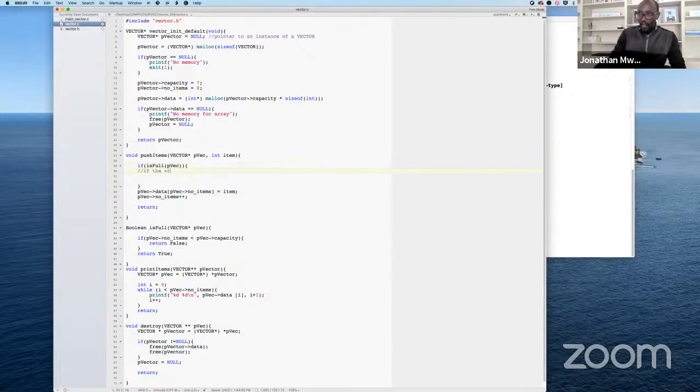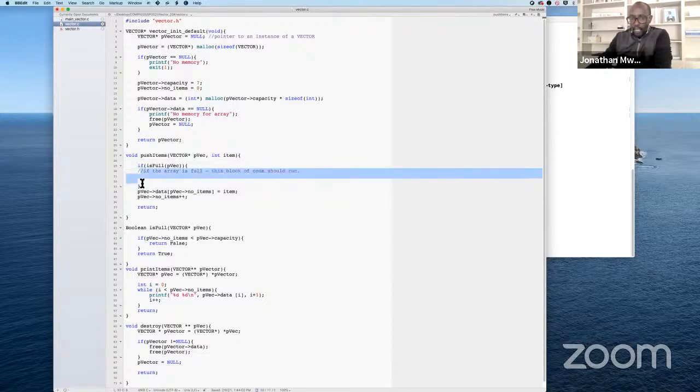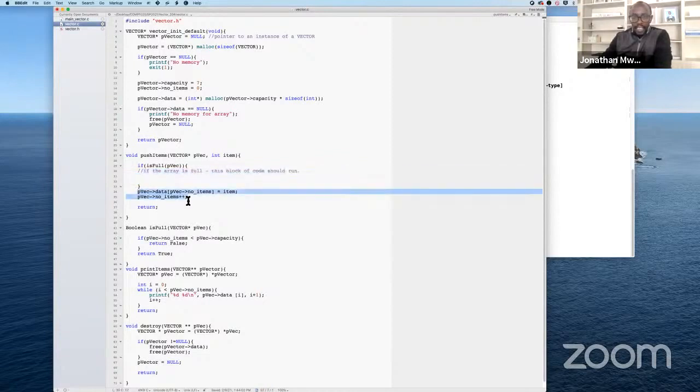If the array is full, this block of code should run. So what I'm trying to do is that if the array is full, then I want to create a block of code in here that should execute before we start adding items into the array.